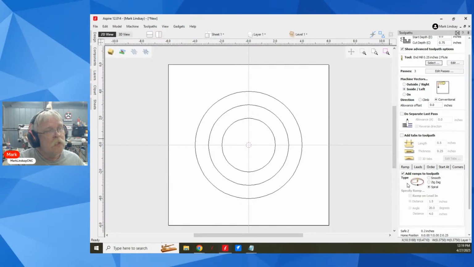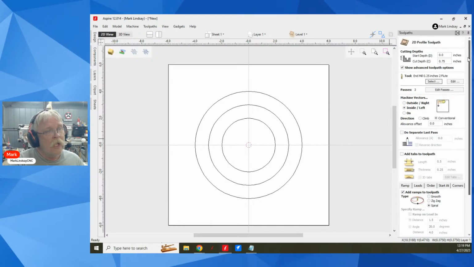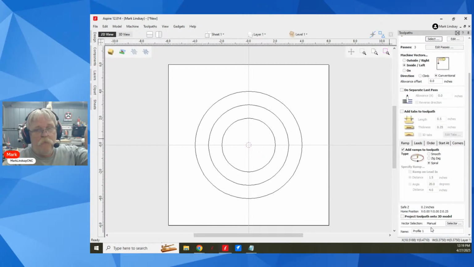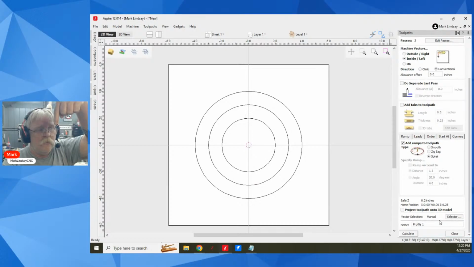Here is where I set the cut depth. All the spiral ramp does is when that bit first starts to come down, it doesn't plunge straight down. It gets down to your safe Z position, then it starts spiraling. And then it's going to lower itself down into the material and make this cut.